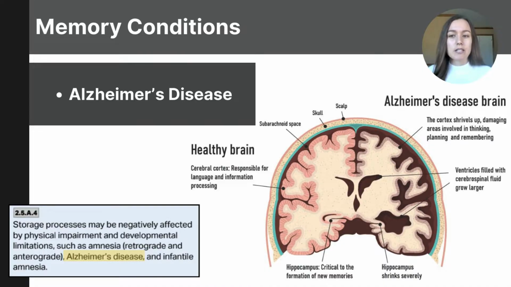And Alzheimer's disease actually accounts for 60 to 80% of dementia cases. Alzheimer's disease is a progressive disorder that starts with mild forgetfulness and then begins to worsen over time, leading to more severe cognitive and functional impairments. And it's linked to the buildup of harmful proteins in the brain, which forms plaques and tangles, and it disrupts the brain cells' communication. And eventually, it leads to parts of the brain shrinking. And you can see this depicted on the diagram on the screen.